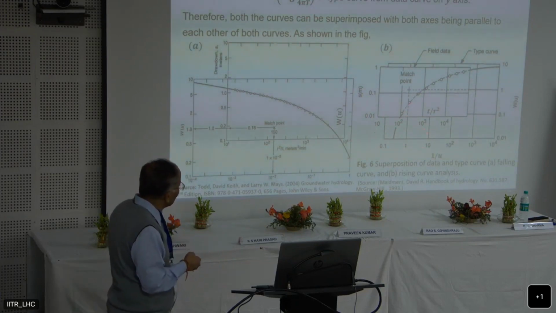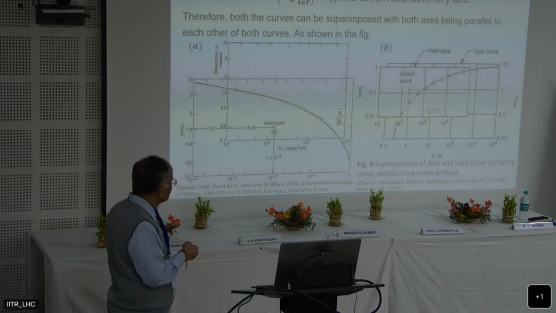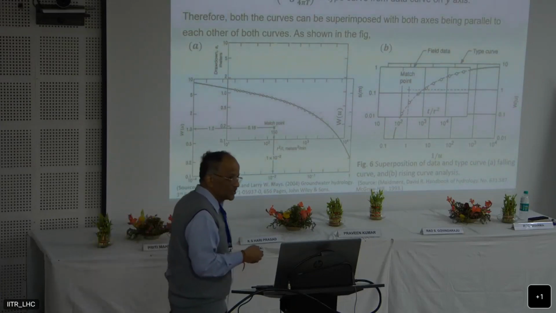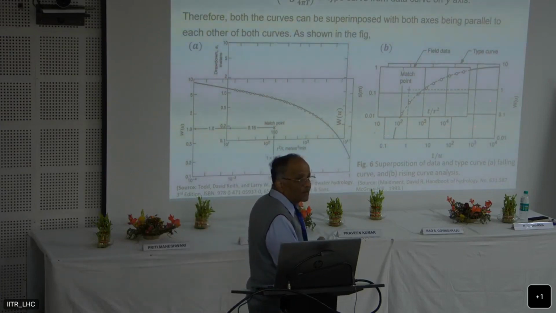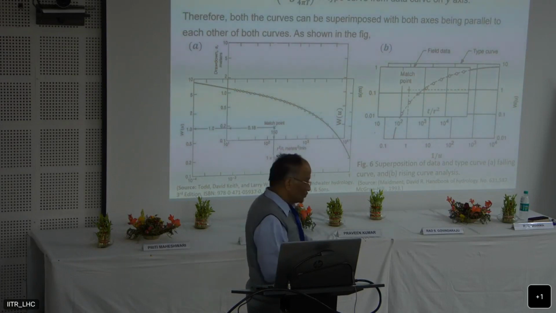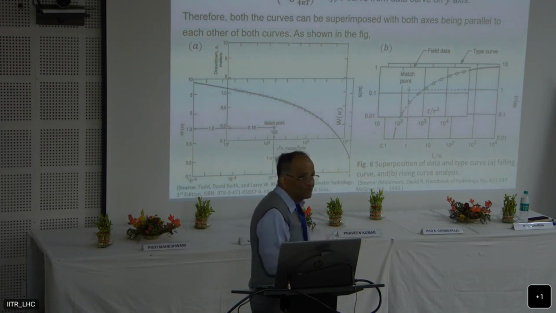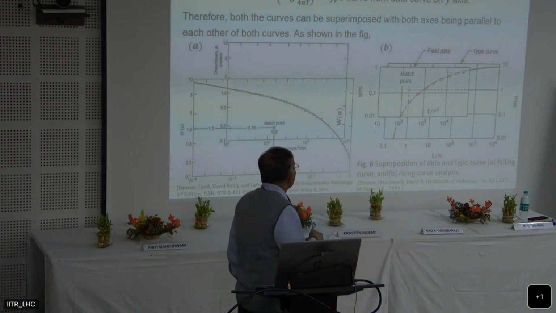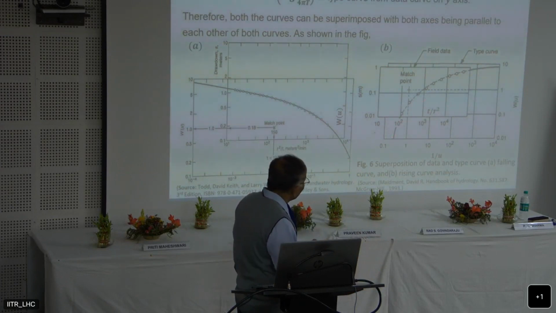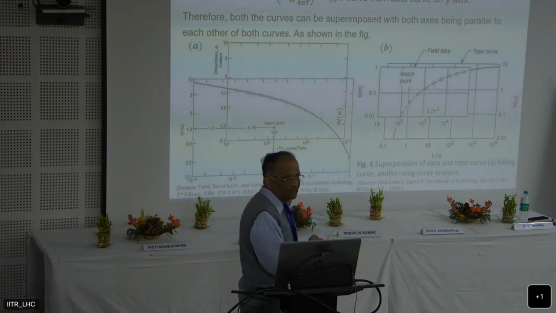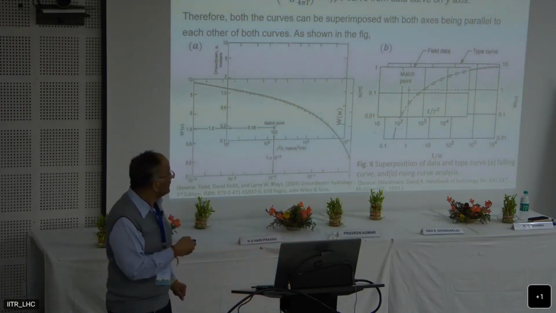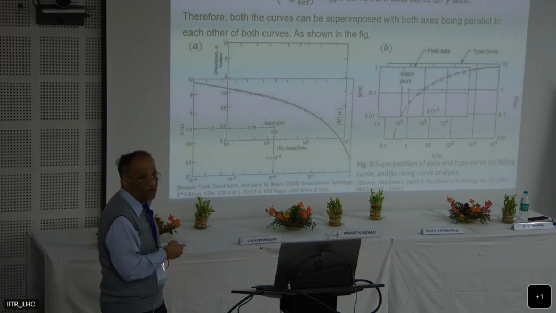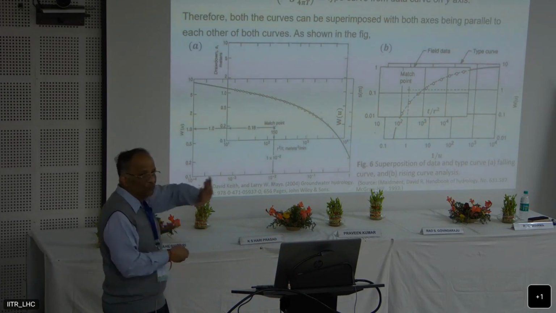Usually what we do is we plot this type curve on a tracing sheet, and we put this tracing sheet on the t by r square versus s graph, keeping the axes of both graphs parallel to each other. That means we are not tilting it. If I shift this tracing sheet so that the drawdown data matches, it is very difficult to get an exact match, so it matches most of the data points.